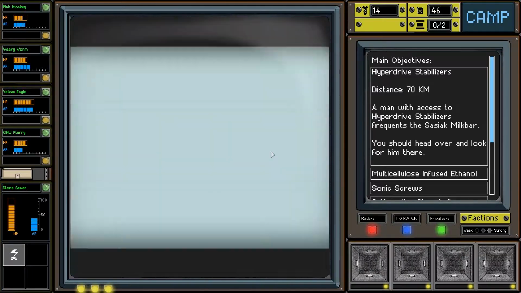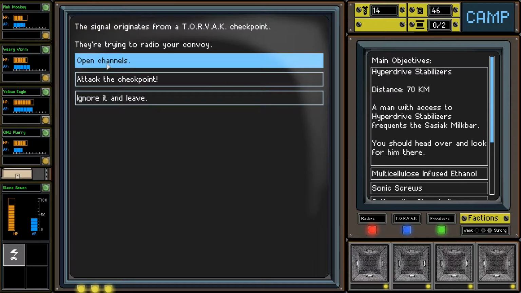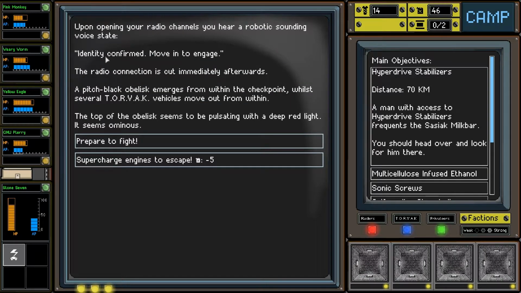Sometimes it won't, though. The signal originates from the Torvak checkpoint. Okay, let's open the channels. Identity confirmed. Okay, so they want to attack me.